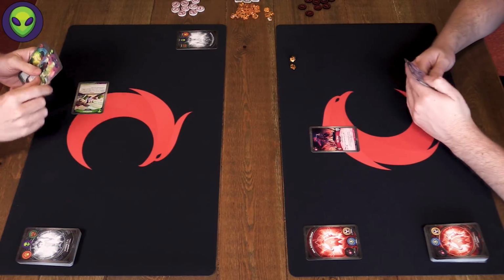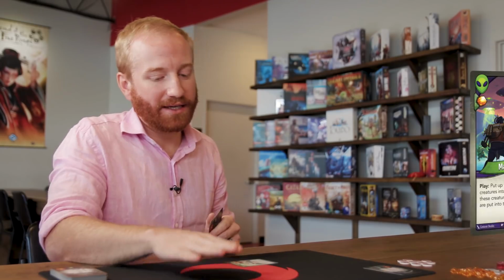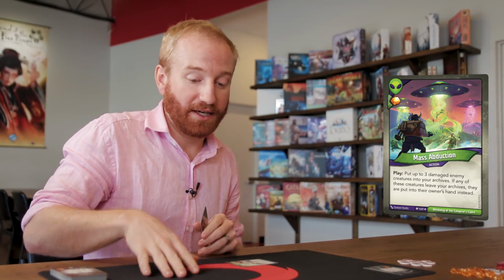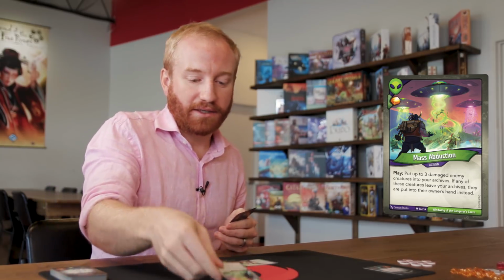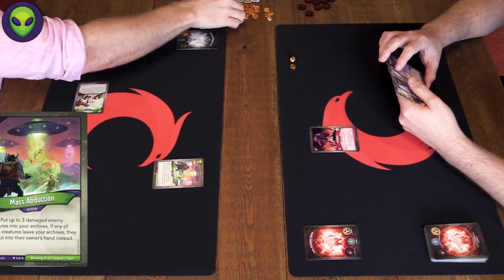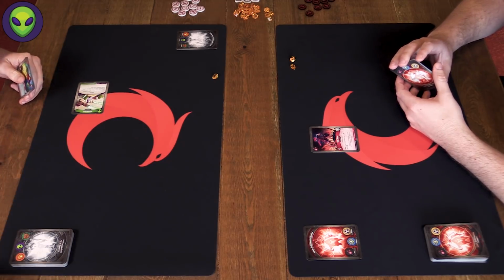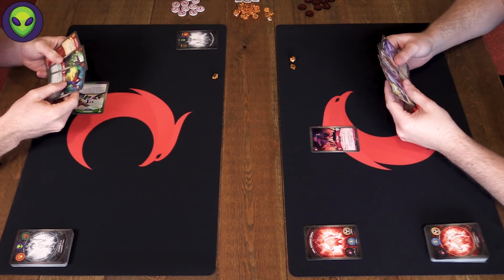Then I'm going to play a Mass Abduction. It's not going to matter. I could hold this, and I'm tempted to because the Mother Gun can put damage on things. Put up to three damage enemy creatures into your archives. It could be a really good card later on, but I really want to build my hand right now, so I'm just going to get the amber. It's the first thing I look at on a card. It has a little amber there, so I get one just for playing it, which is nice. Then I resolve the effect. Obviously, it's not going to put anybody back in hand or in archives. It gets discarded, and I've used it. That is going to be my turn.